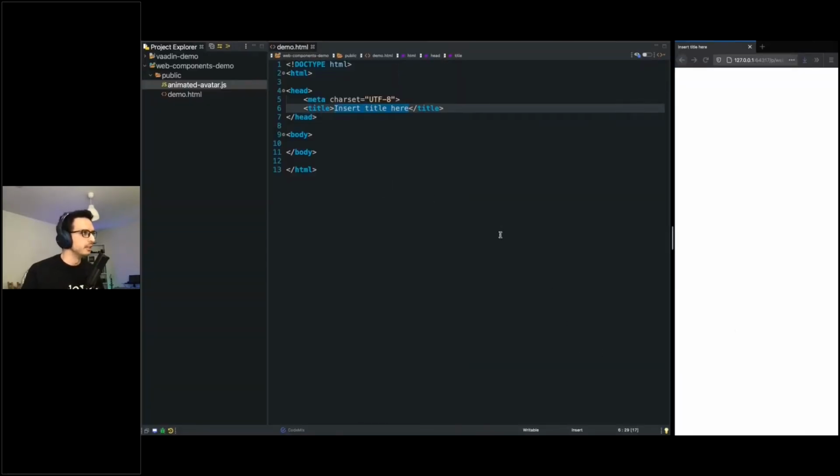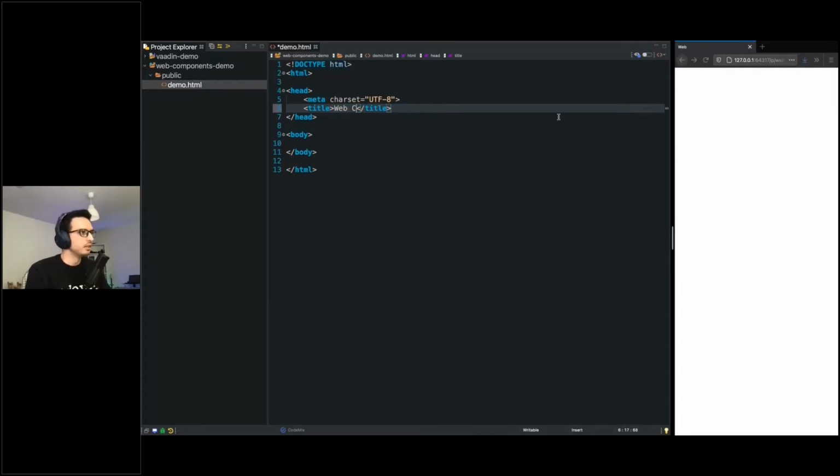I'm using Eclipse today. I created a couple of projects, one for the second part of the presentation. But right now we are going to work on this web components demo. This is just a public folder, and I have this from my rehearsal, so let's remove it. We're going to code everything from scratch. I just created this file, and that gives me a kind of template for an HTML document.